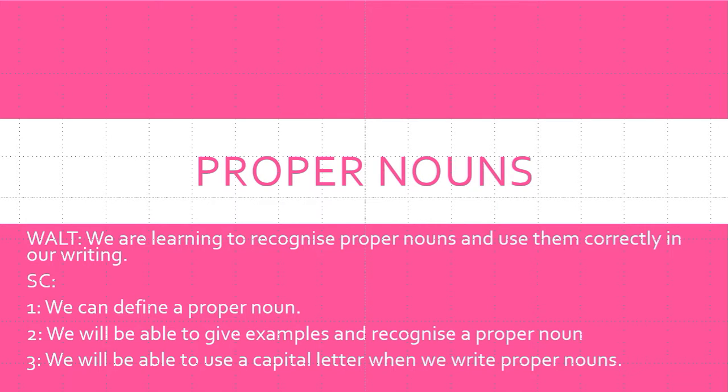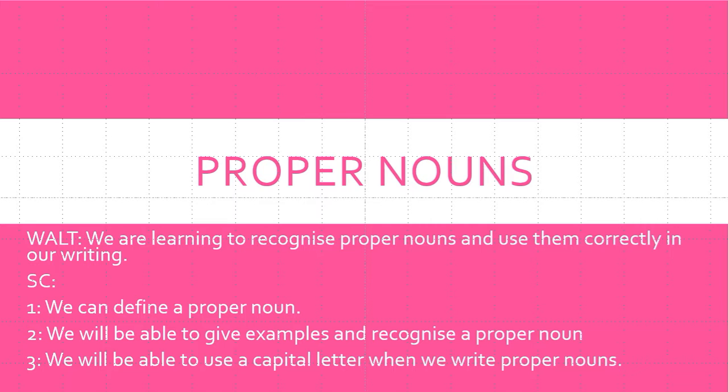I am going to be teaching you about proper nouns today. So our WALT for today, we are learning to recognise proper nouns and use them correctly in our writing. There's 3 success criteria, so 3 things that you should be able to do by the end of today's lesson.